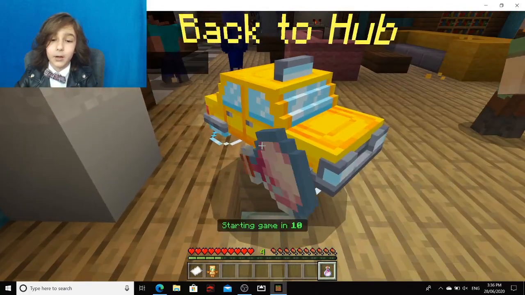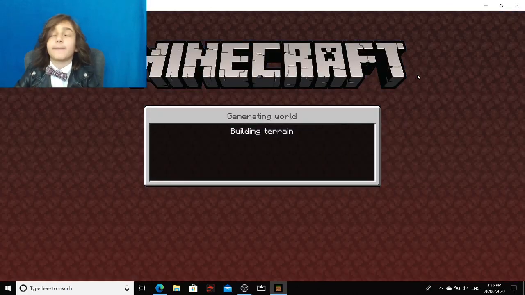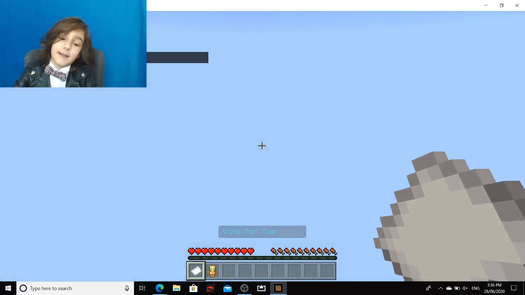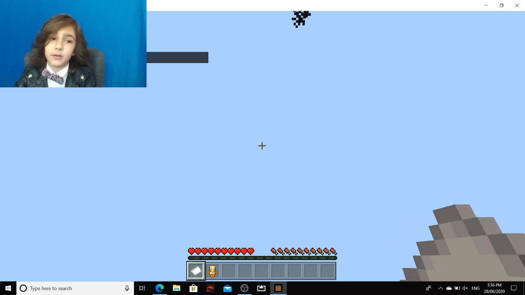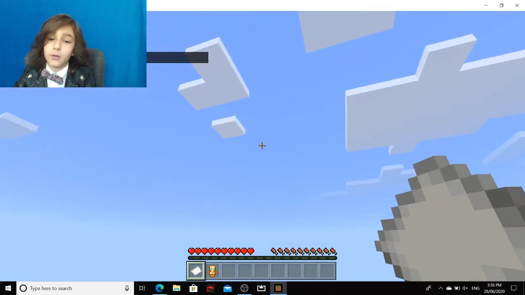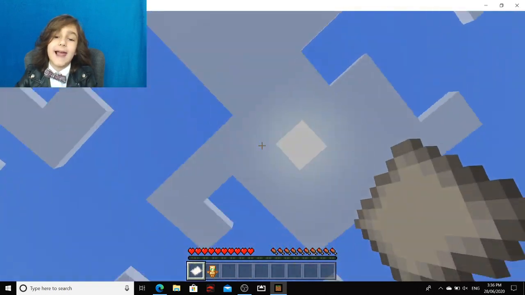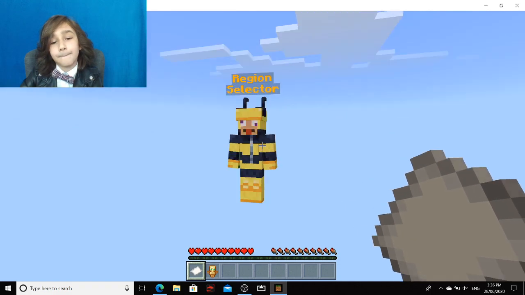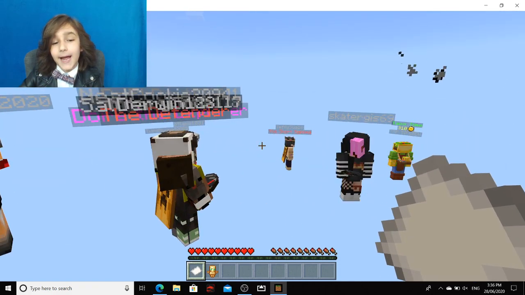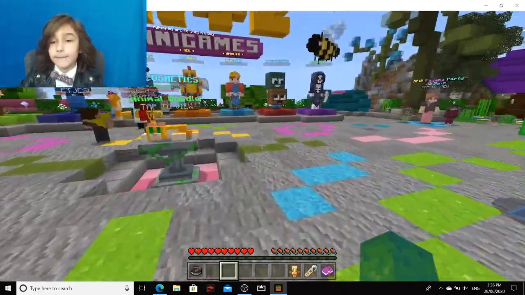Oh, back to hub. Right click, left click. Okay. I guess we're stuck on playing this game. Oh, no, maybe not. Maybe I'm back at the hub now. It looks like it. Just jump around. Look at all the clouds. Oh, those clouds are great. Okay, yeah, I'm back at the hub. All right, let's play a different game.